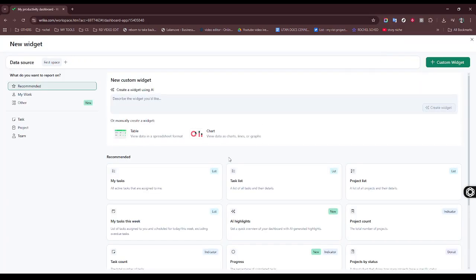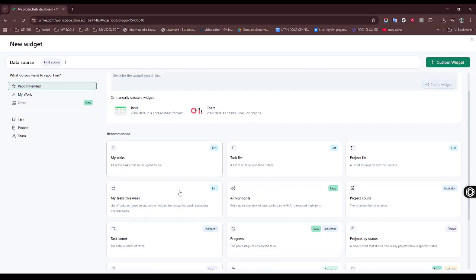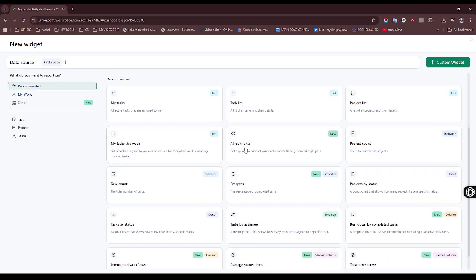You may want to ask yourself, what do I use the most? What needs to be front and center each time I open my dashboard? You can drag and drop these widgets to rearrange them in a way that makes the most sense for you. Try placing your high priority widgets at the top for quick, easy access. If a widget is not all that useful to you, consider moving it to a less prominent spot or removing it altogether if that option is available.